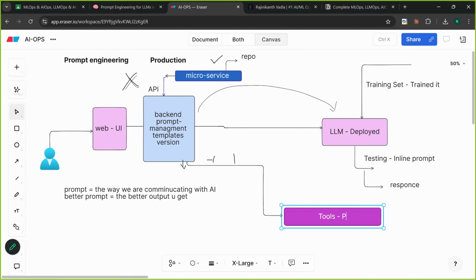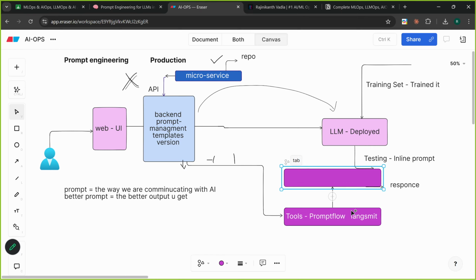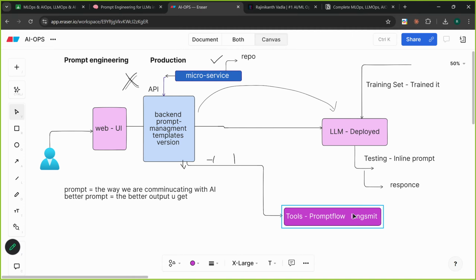like Azure Prompt Flow. Okay, we have LangSmith, and Prompt Flow is also there, one more tool. So like this we have tools for the specific job. They're selling this as a product.